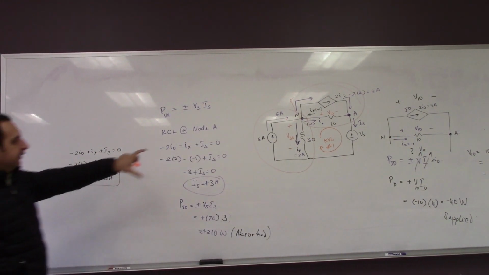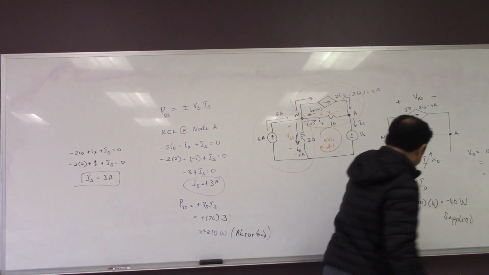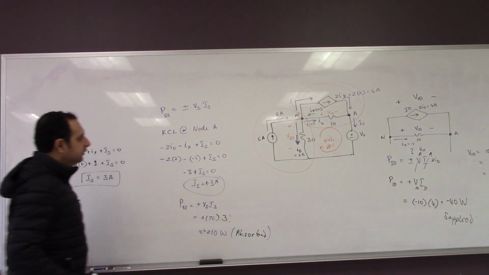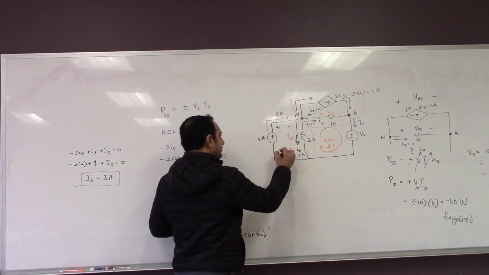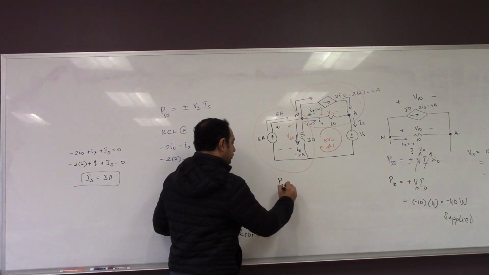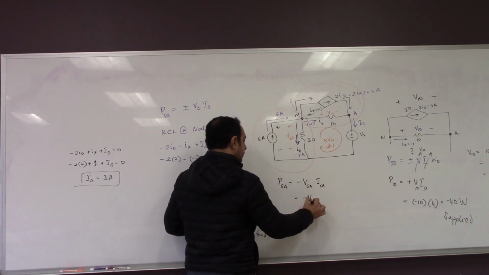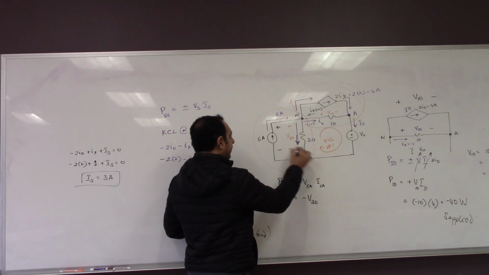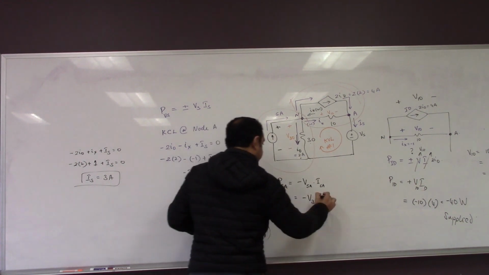I'd like you guys to try this one just for practice, and once you try it out, you won't forget it. That should be good for you to test it. You already know the current. This is plus and this is minus, so current is entering the negative. So you write the power of the 5 amp source will be equal to minus voltage across the 5 amp source times the current of the 5 amp. The voltage across the 5 amp is nothing but the voltage across 30 ohms, and you already know the current, so that will be 60 times 5.